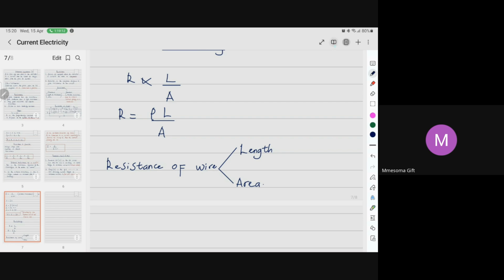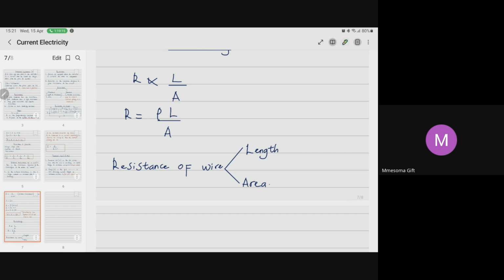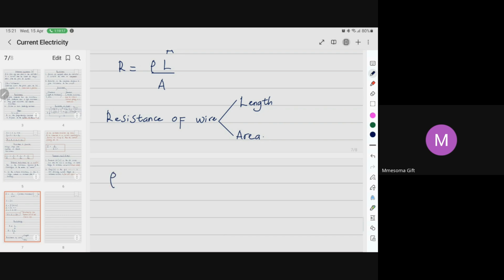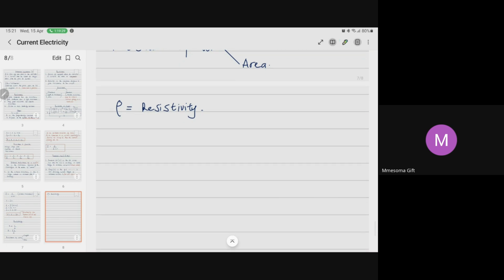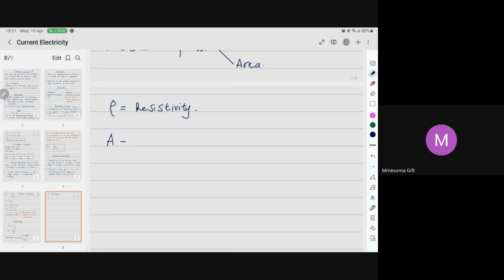It's important to know that every year they ask this. If you check your past questions, am I correct, guys? For those that have gone through them, you have seen this. Now A is equal to the area of the wire. Have you seen that before? The area of a wire is equal to pi d squared all over 4.